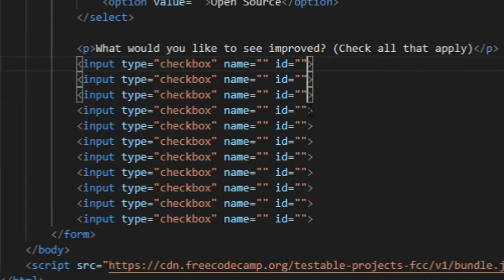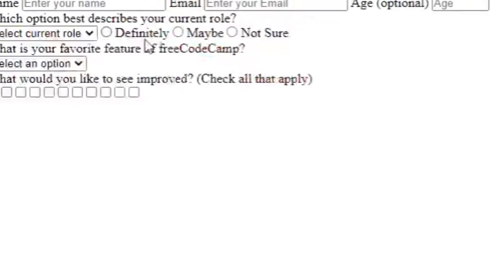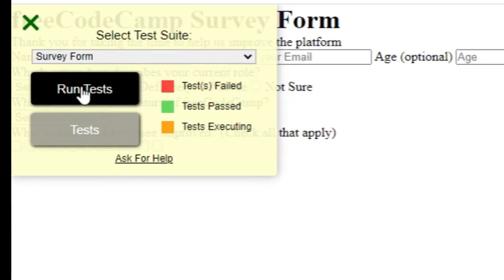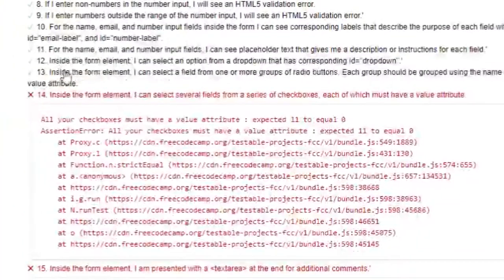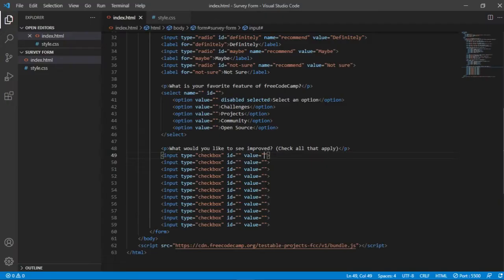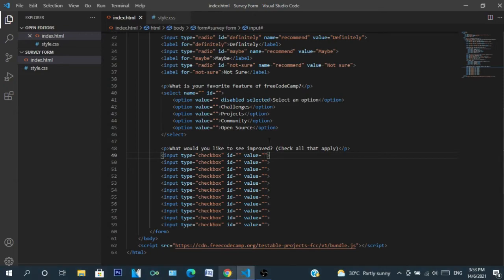I thought I already did that. If you run test, 14 out of 16, so each box must have a value attribute. Oh, I did that. Alright, to figure out the problem, I think each of them must have a value attribute in it.